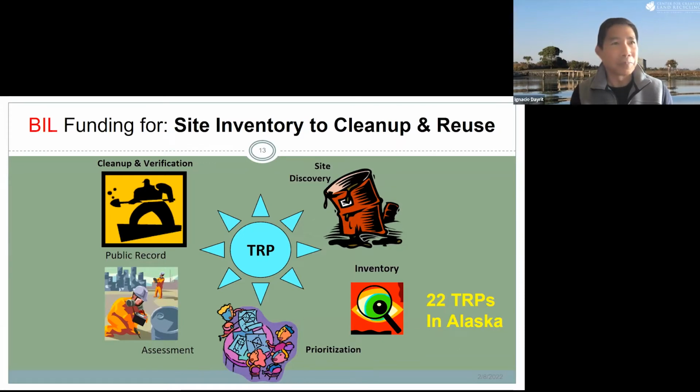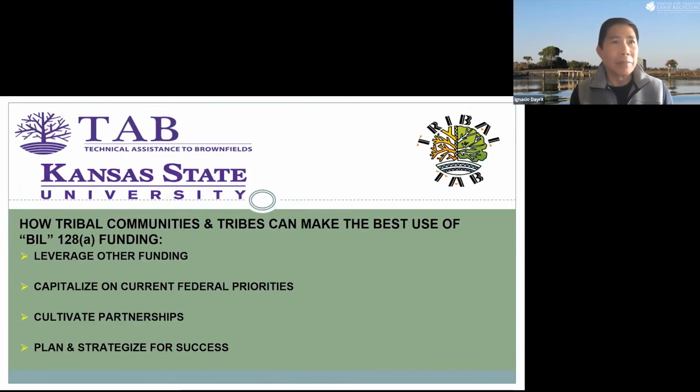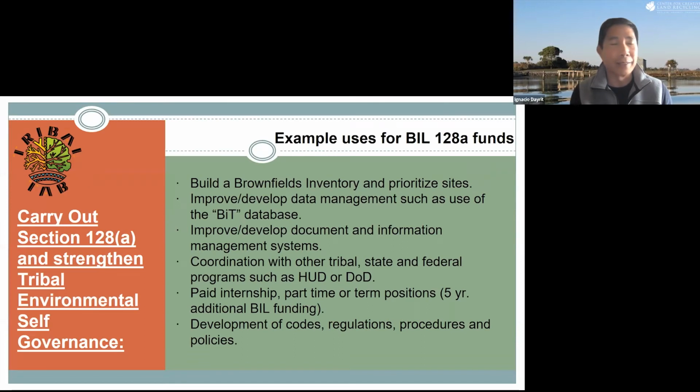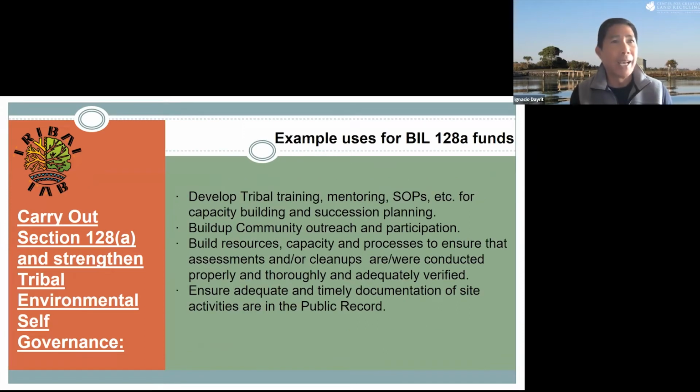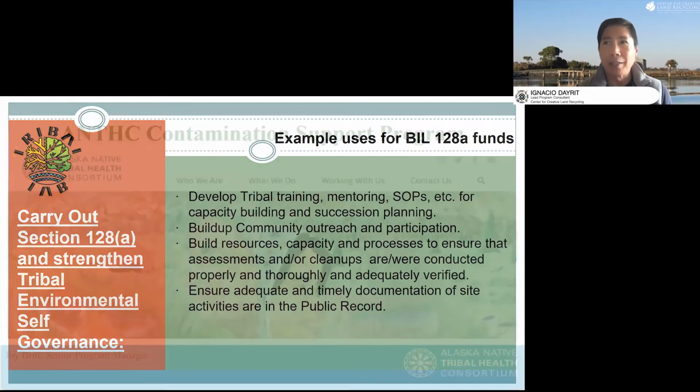Next slide, Joy. It can be used for a variety of purposes. Again, they overlap in the activities, but this is more of a capacity building grant rather than a site-specific grant. Next slide, Joy. You can just cycle through, and the slides will be available. It provides a lot of resources, and I guess the invitation just came out, and there will be another invitation coming out soon. So please look out for that. And again, reach out to Joy or myself, and we'll help get you started.